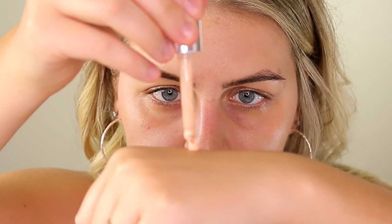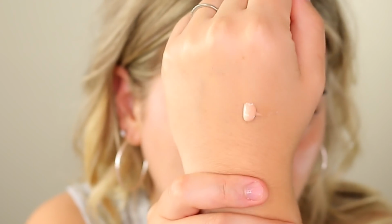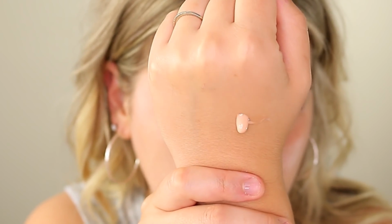I mean, it can't penetrate, it's not a skincare product, it's a makeup primer to my knowledge. Yeah, it's called Makeup Priming Serum with Dewy Finish. So it's not gonna do what the Glow Recipe one does, but it'll give you the same kind of effect apparently. I'm gonna go ahead and shake it up. It just comes in a little medicine dropper, and here's what the consistency looks like. It's a really nice, watery, liquidy kind of thing.